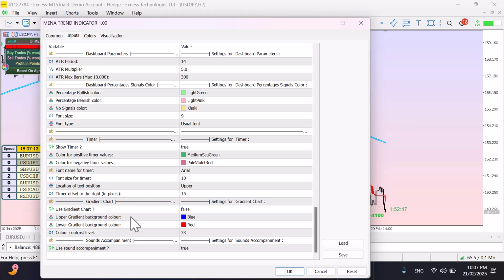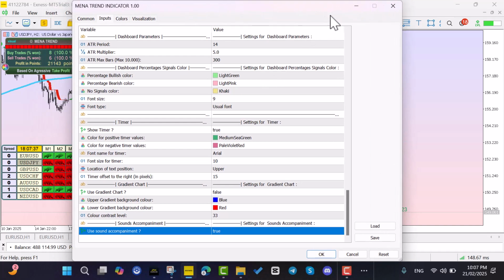Now, you have heard that whenever I click anything it comes with a sound, so you can turn off the sound here if you choose to. If you turn that off, it will be false, then you're not going to hear any accompanying sound, and it's going to be silent. But if you choose to keep the sounds, which are cool as well, you can keep it as it is in the setting as true. So that's all we have in the settings.